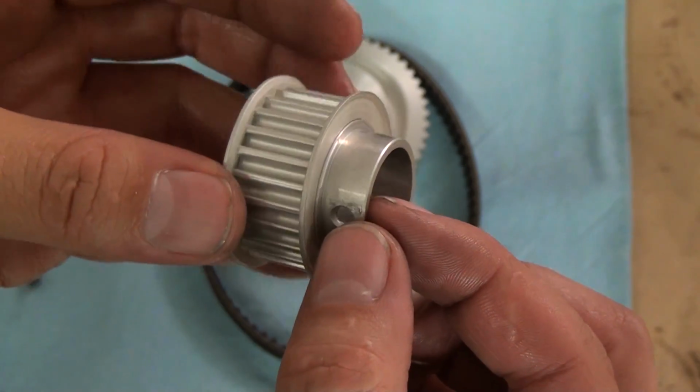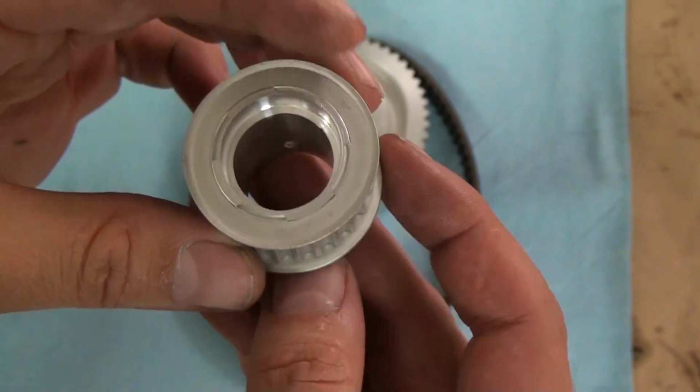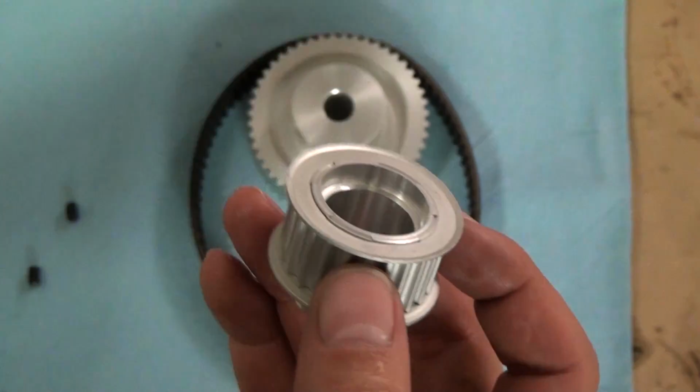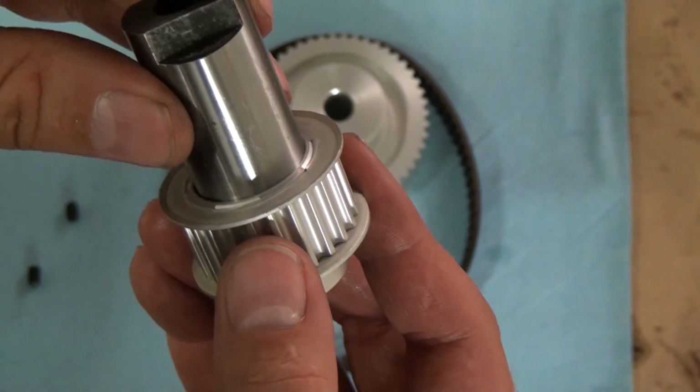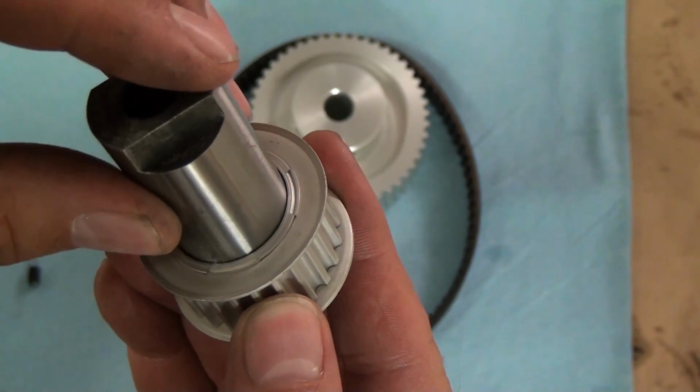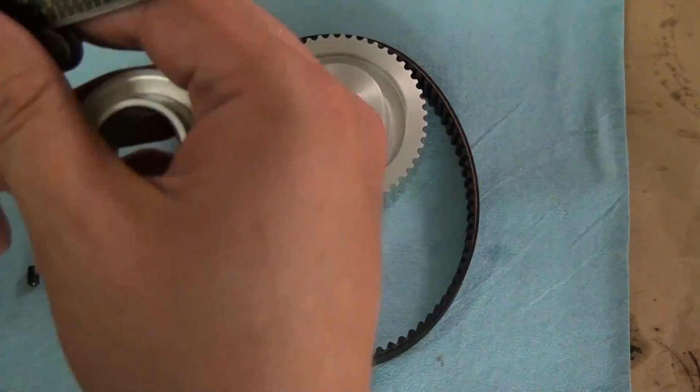So you can see the hub that I've been gripping. We're not going to be using these two set screw locations, and you could machine that hub off if you wanted, but you can leave it on too. It doesn't matter. You won't be able to access those set screws anyway because they'll be below the surface of the quill. And then you can see here that I counterbored the pulley so that it could take the drawbar retainer cap.